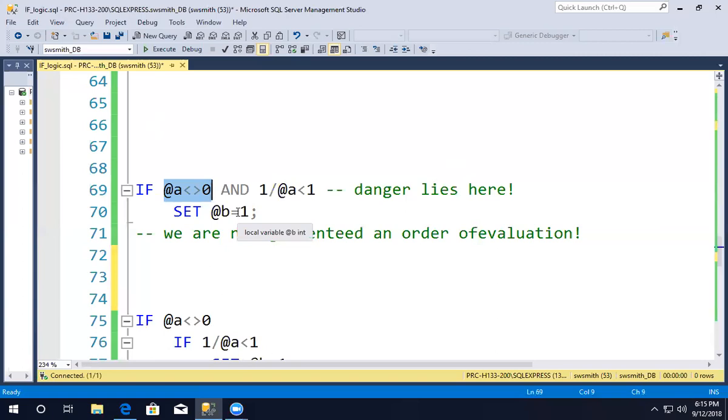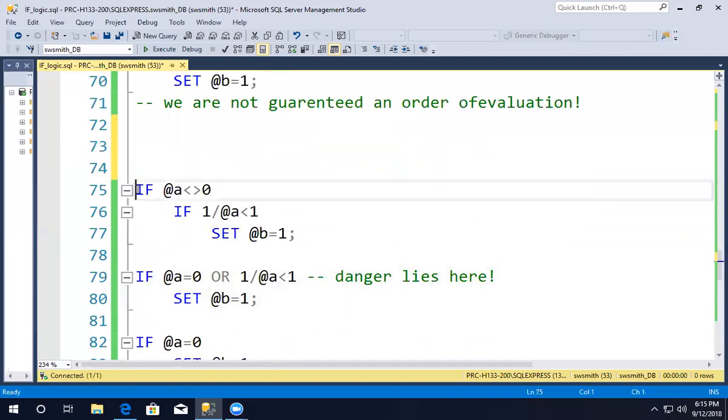We cannot guarantee that with T-SQL. So if my second condition on the and is something that's going to cause me to die, for example, if A is 0, now I'm dividing by 0 when I try to do 1 over 0. And if I try to do that, I'm going to get an error condition. Okay. So what I should do with that is break it down into 2 ifs. So this will force it to say if A is not equal to 0, then if that's true, go to the next one, else do nothing. So I would accomplish the same thing.